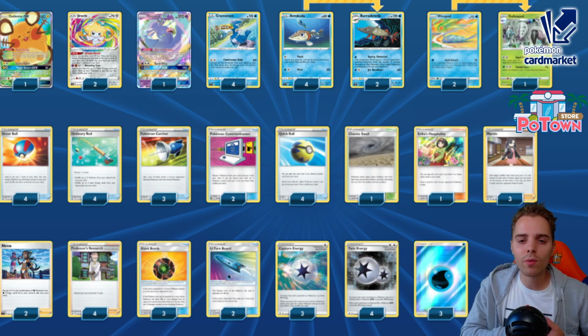The reason why we're not running Jirachi from Team Up is that Jirachi from Team Up requires a lot of Switches and Scoop Up Nets, and that's something we don't have room for in this specific list. So I opted to go for 2 amazing rare Jirachi. That amazing rare Jirachi also pairs very well with the 2 copies of U-Turn Board. If the Pokemon with U-Turn Board gets knocked out or they use Tool Scrapper, it actually goes back to the hand, which is very, very useful.